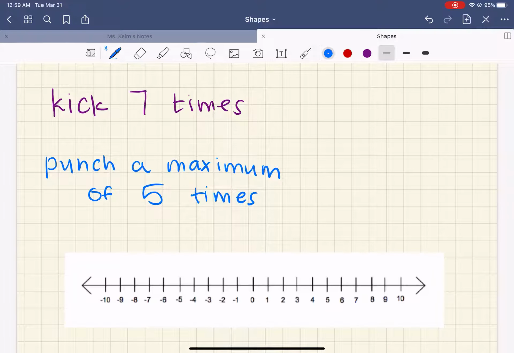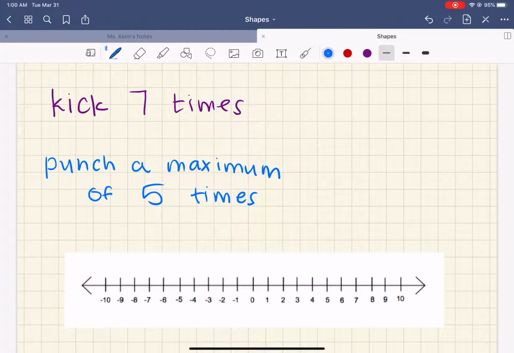In the video, you'll notice that I did 3 different sets of things. I did some kicks, some punches, I bit into an apple, and I did some blinks. And what I was doing there is I was showing you the difference between a situation that was set up by an equation and a situation that was set up by an inequality.